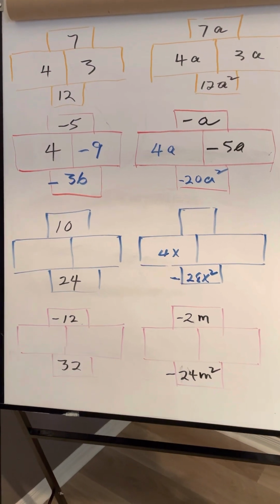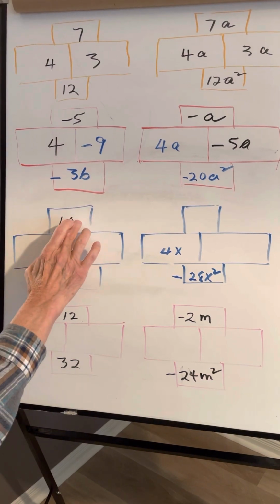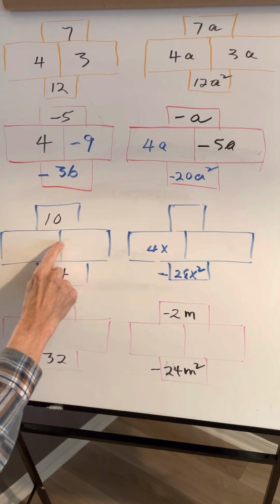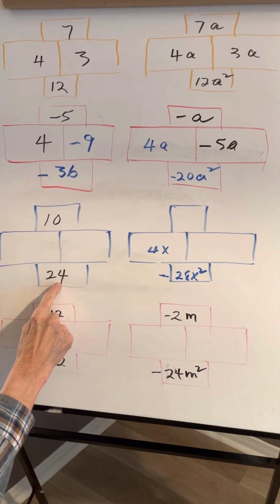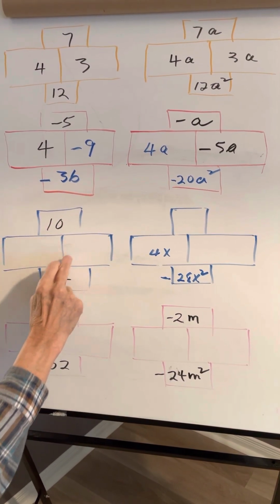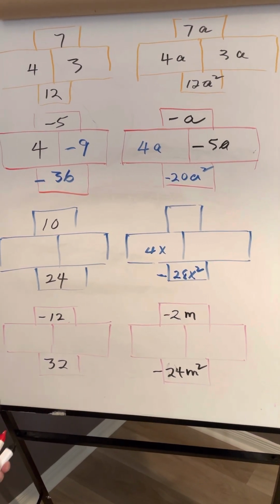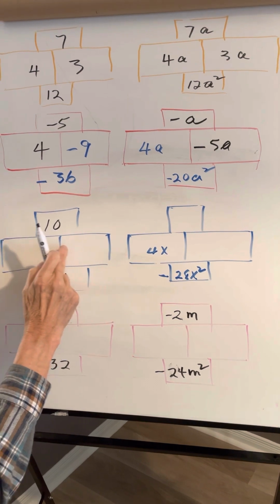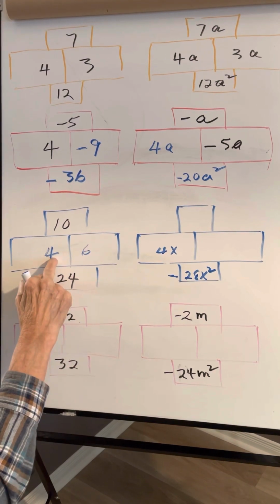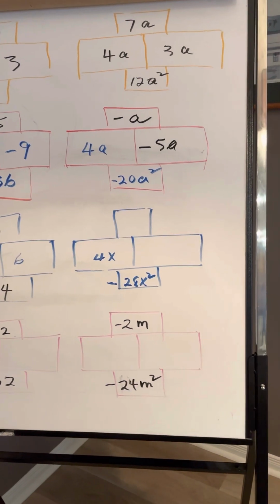Now it's getting a little more complicated down here. If you look at it, this is addition and this is multiplication. Adding, I can say 8 and 2 is 10, but 8 times 2 is 16. Well, let's try 3 and 7. 3 plus 7 is 10, and 3 times 7 is 21. That doesn't work. Well, what about 4? 4 and 6 is 10, and 4 times 6 is 24. That looks good. 4 and 6 make 10, and 4 times 6 is 24. Check. There were a lot of choices there.